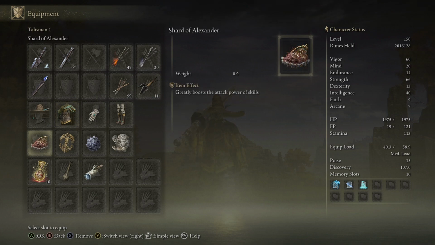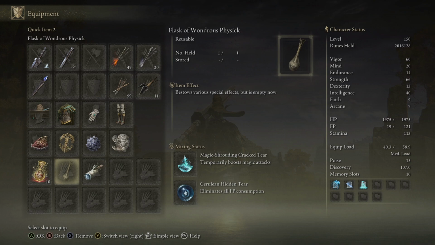When it comes to the talismans, we of course have Shard of Alexander, because we are doing big hits with our Ash of War. For some health and stamina and equip load, very importantly, we have Erdtree's Favor +2. To improve the power of our sorceries, we have the Graven Mass Talisman, and with what charges we do have, the Godfrey Icon. With the Wondrous Physic, we're using the Magic Shrouding Cracked Tear to further boost our magic attack, and the Cerulean Hidden Tear, which is what's giving us those 8 seconds of no FP consumption. Just a nice bit of utility, but you could run something else.